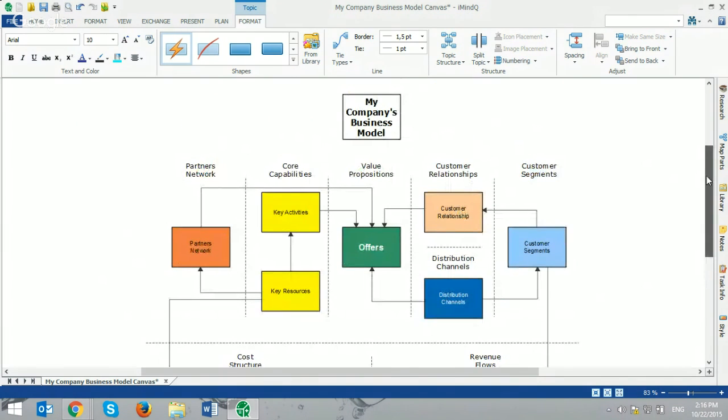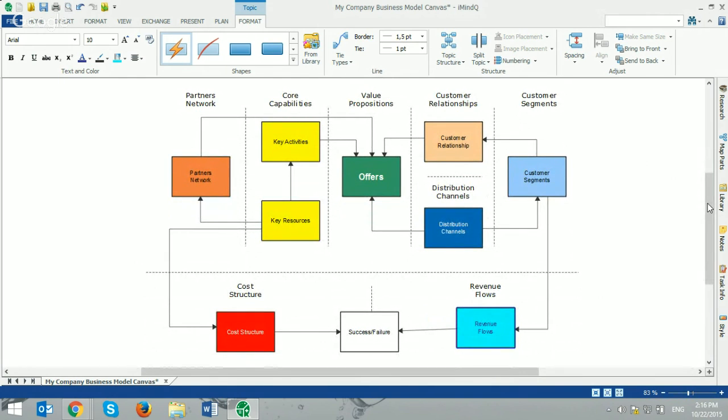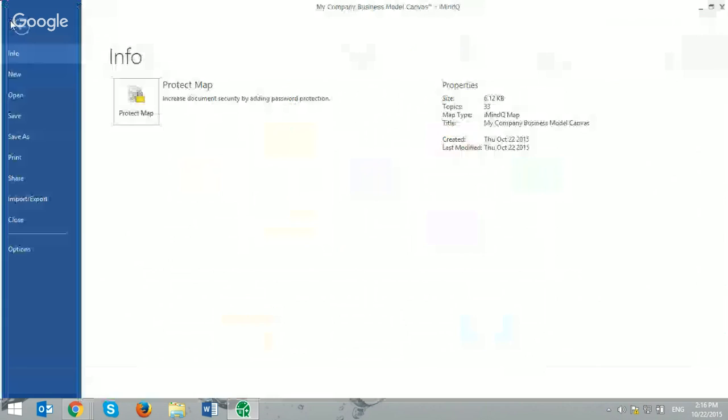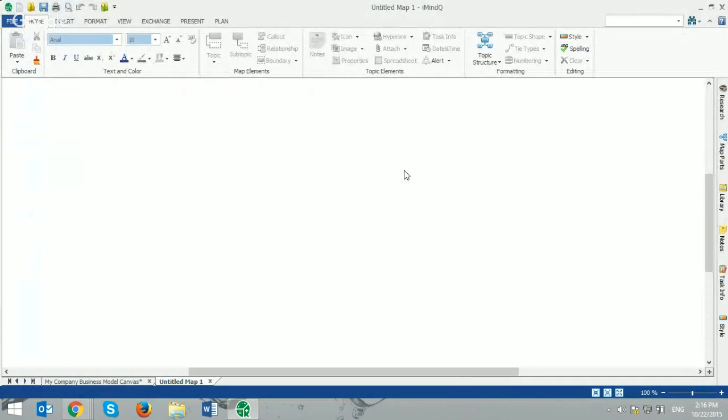So in a very easy manner, you have visualized your company's business model by using the Osterwalder's business model canvas. And I hope you like this part. In the second part of the webinar, I'm going to show you how to create a balanced scorecard using the whiteboard space. I'm going to go to the file menu, click on the new submenu, and from these categories, I'll choose the whiteboard option because it's better to visualize concept maps.